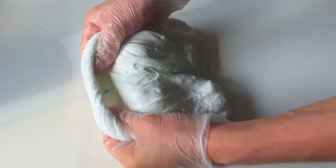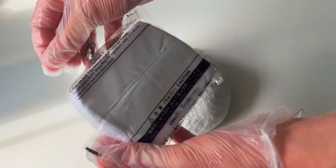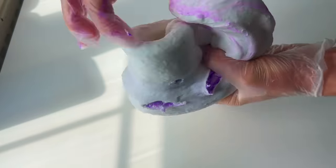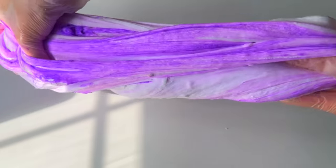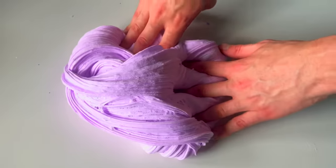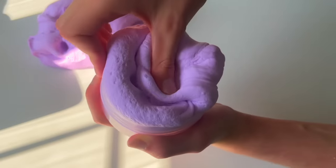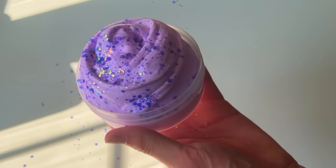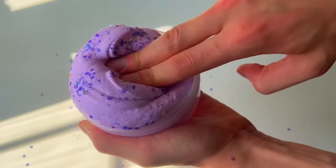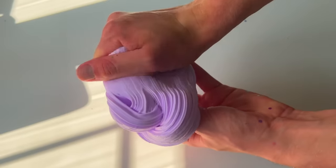I repeated the exact same process and kneaded it into the slime, and I think this is when it finally started to work. The stringiness kind of went away and just became lumpy instead, but at least it was stretchy and kind of fluffy, and it honestly didn't feel too bad. I knew I needed to add something else to get rid of the lumps, so I decided to add another block of clay and a little bit of colour — considering all of the green had gone, I could dye anything I wanted. For some reason I was feeling purple, and I honestly think it turned out pretty well. It felt really fluffy and smooth, still a little bit lumpy, but I think some of the lumps were the avocado slices from the original slime. I popped it into a fresh container, dusted the top with purple glitter and added this sheep charm. By the end, this slime felt like a marshmallow — in comparison to the tough, clear, rubbery slime it was before, I'm pretty pleased with the result.